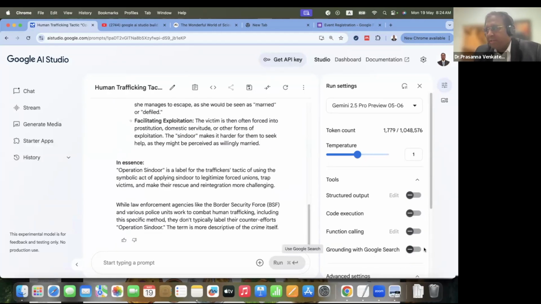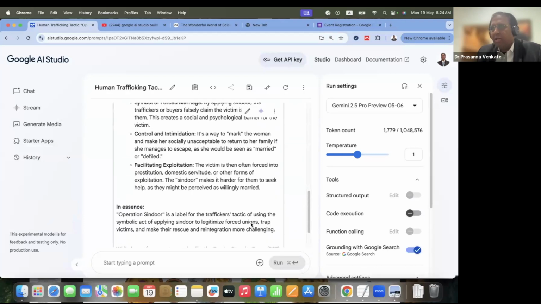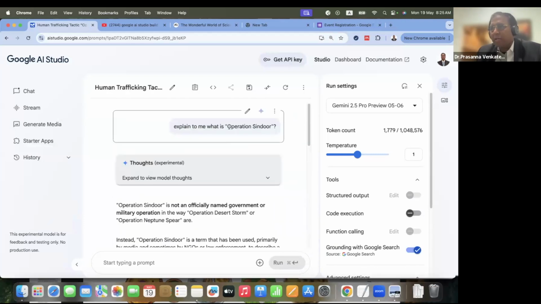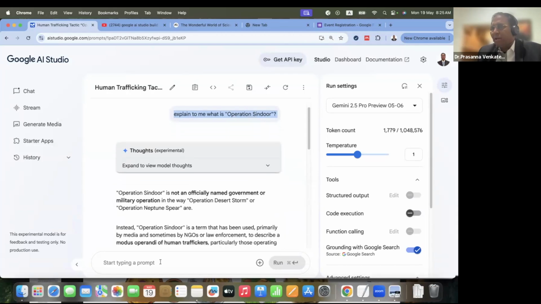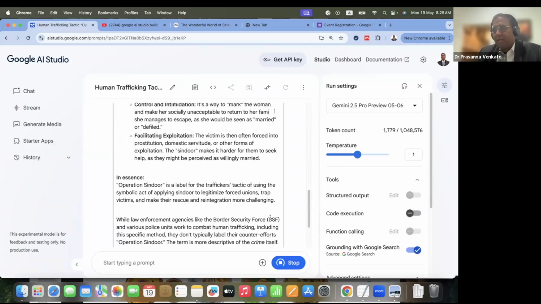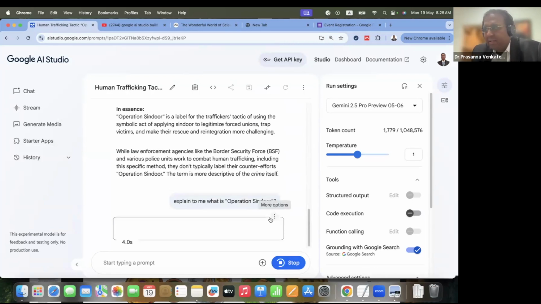So I'm going to activate this. Okay, I have activated the source, mentioned as Google search. Now I'm going to ask the same question. The only difference is I have just activated this, and I'm going to ask the same question and say run. Now let us see whether it is grounding the details with Google search.